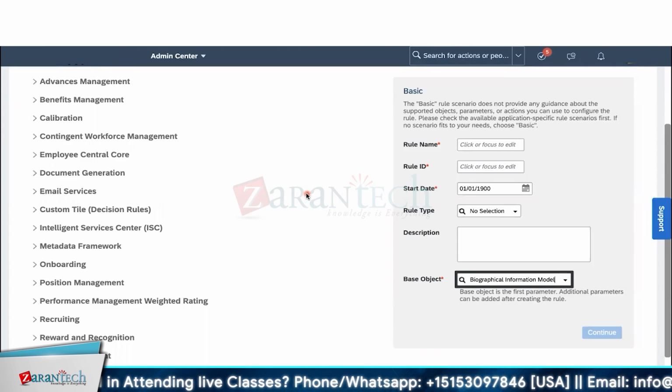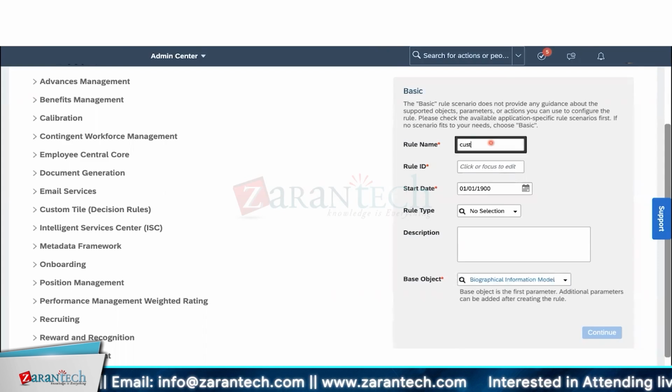I don't have age directly given on the screen. Date of birth is given. From date of birth, I have to calculate the age. In that process of calculating the age, I make use of some functions. So to make use of functions, I need to go for the model version. That is the second reason why we should go for the model version: making use of some functions. So, custom age validation July 3.